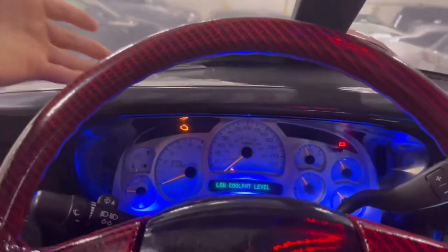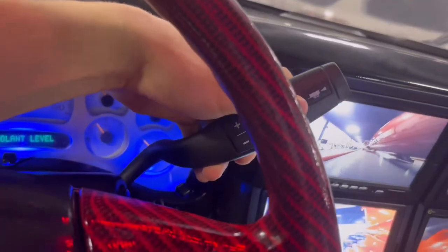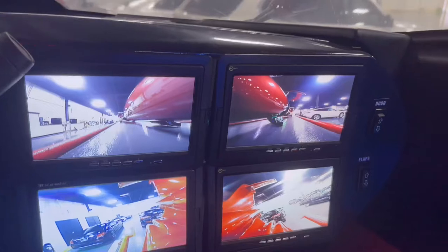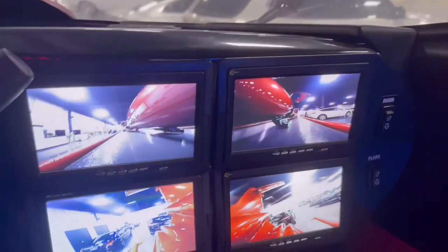Then you guys can see right in here, right in the cockpit. Same as goes for a regular car. You have your speeds, you got your RPMs, and then you have your temperature gauge there too. This is a V8 engine, so it runs just like a V8, and it's basically like a car. So there's your controls right here for your gears, and then also it does have cameras all on different sides of the vehicle too, give you a nice good view.